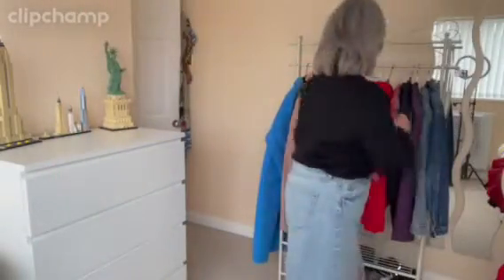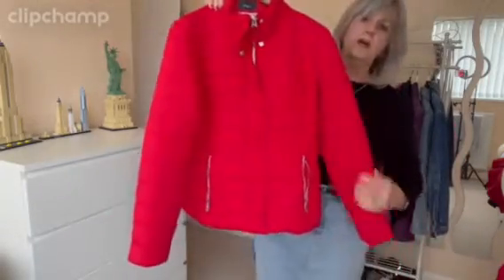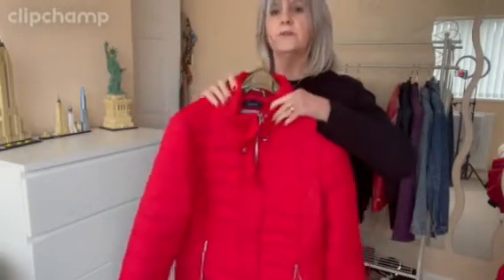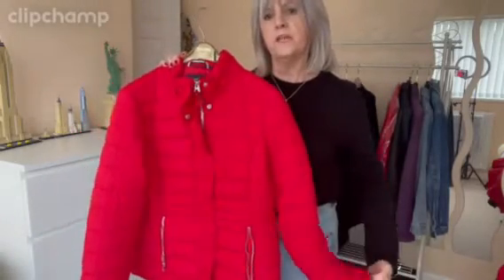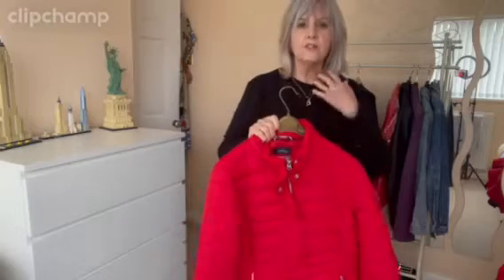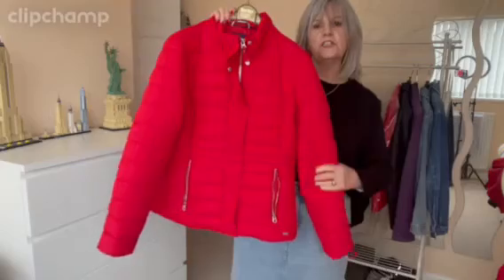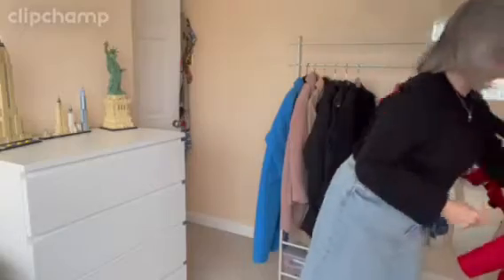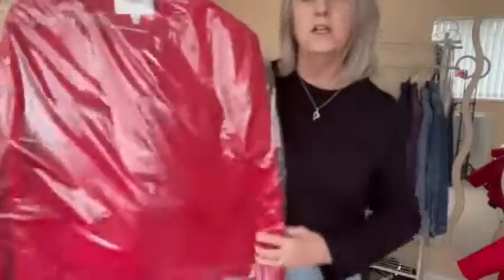This is another Joules one - the hood's missing off this one. It's a lovely coat and it fits really well, but the neck comes up a bit high for my liking. You end up getting makeup on it and then you have to wash it again. Even though I don't wear makeup down my neck, it comes up high enough that it catches on your cheek. So that's going. It's a size 14 and really nice fit as a rule, but it's going.